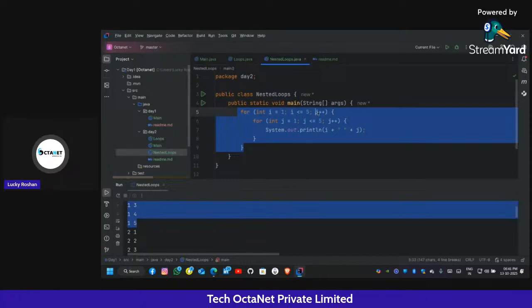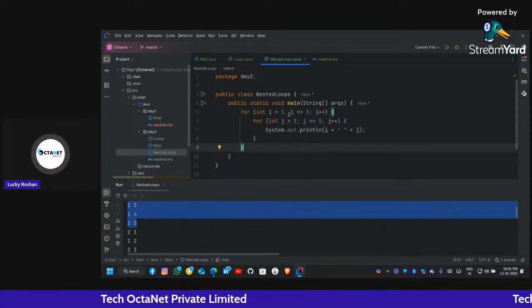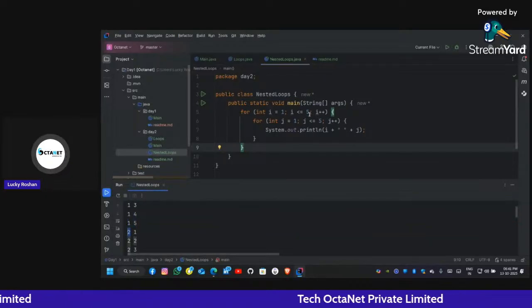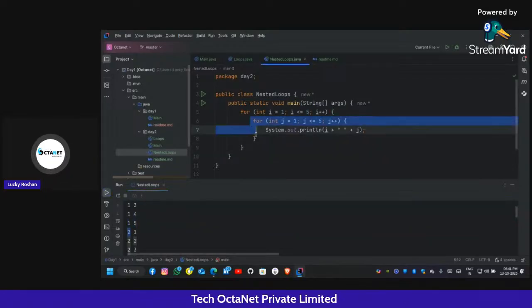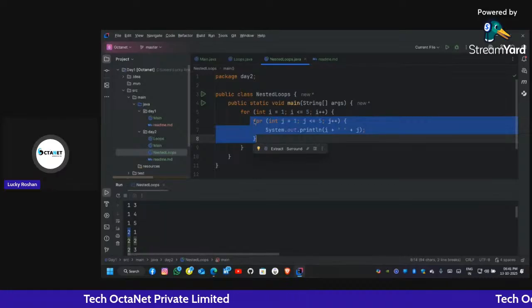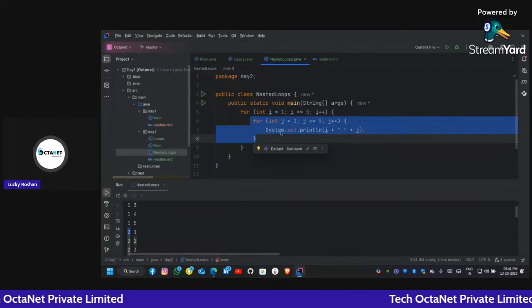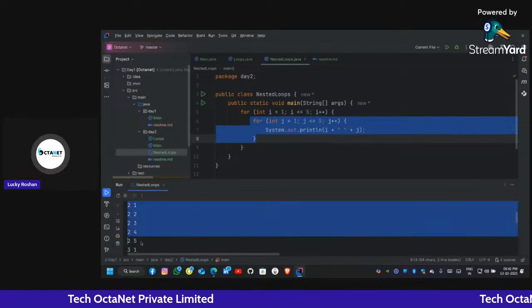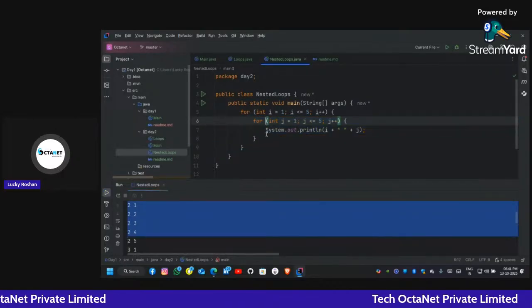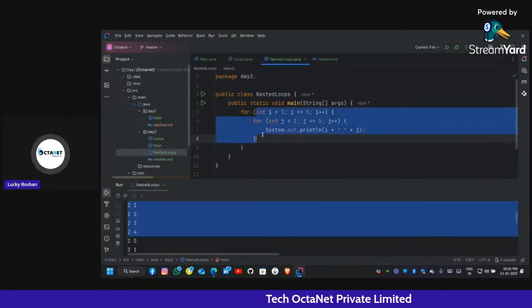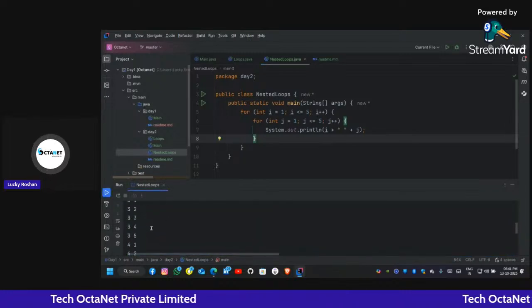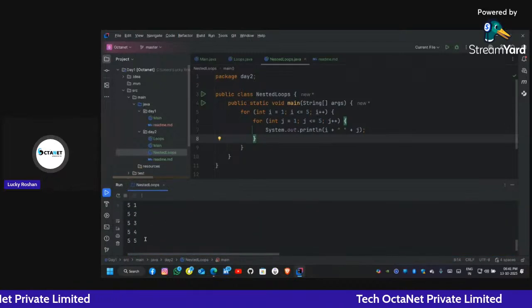Then the i value increases by 1 and becomes i is equal to 2. Okay, i is equal to 2 and 2 is less than or equal to 5, the condition is true, then the inner loop starts again. Okay, so the inner loop again starts for i is equal to 2 and the same thing happens, that is j is equals to 1 to 5, we get 2 1 to 2 5. Okay, so likewise, the inner loop goes from 1 to 5 for each outer loop i from 1 to 5. Okay, that's how you get the outputs as 1 1 to 1 5, 2 1 to 2 5, 3 1 to 3 5, likewise 4 1 to 4 5, and 5 1 to 5 5.